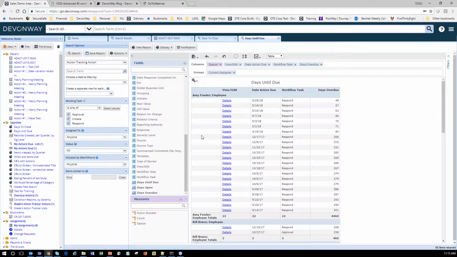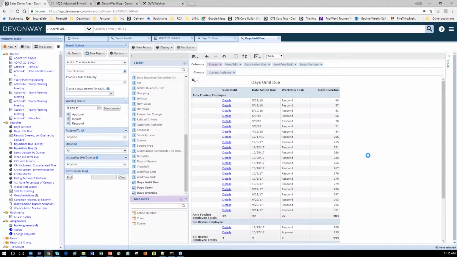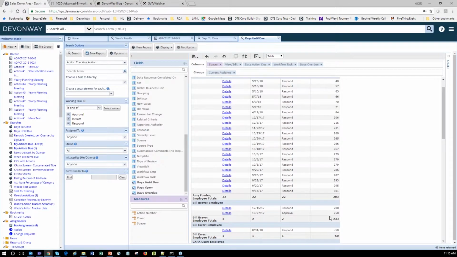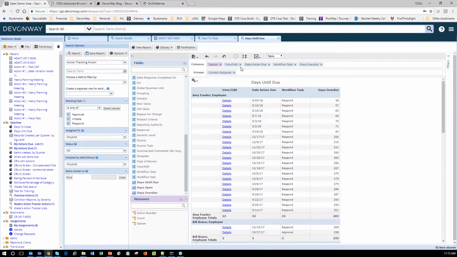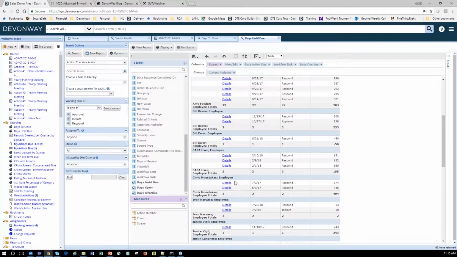And the last point I talked about is we'll see here that I've got the totals turned on. And by default, it is the sum, which is probably not too useful. To change that, you just need to right click that again, change the summary calculation to an average instead of a sum. And then you'll have that. So now it performs an average for everybody. Again, I've just grouped by a current assignee, but you could easily group by teams or anything else and accomplish that same thing. So it's an easy function to use. Days open, and as I said before, we'll have a video of this online for you to reference in the future as well if you need to.